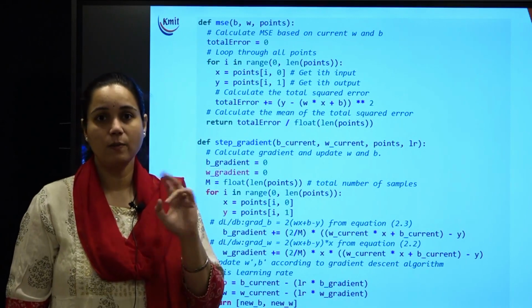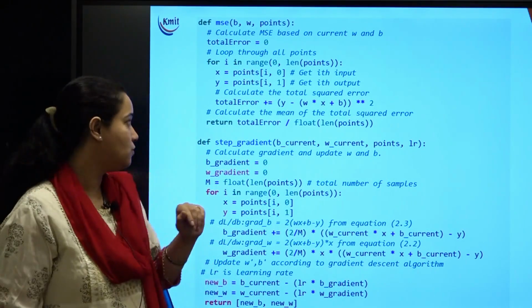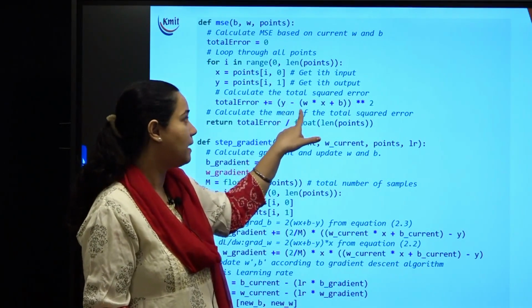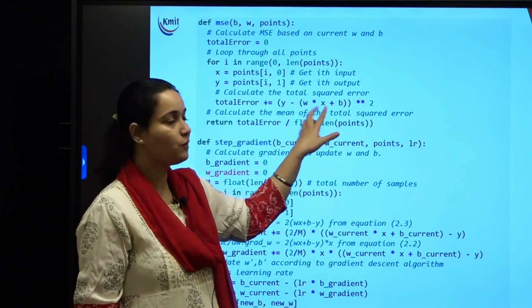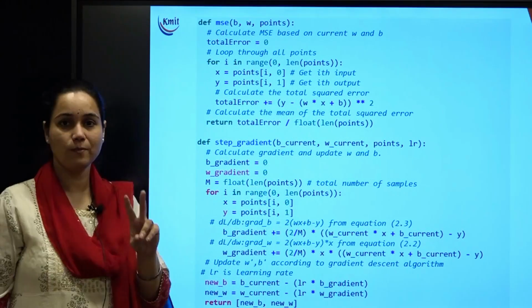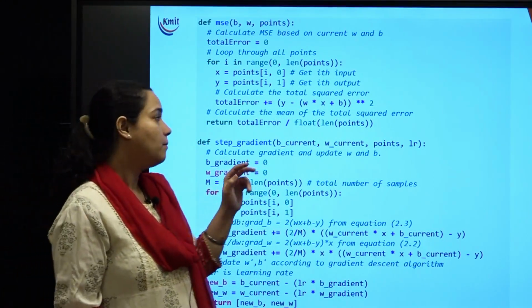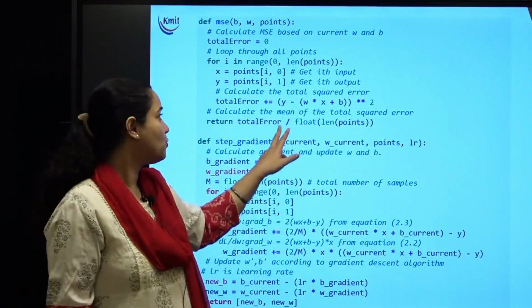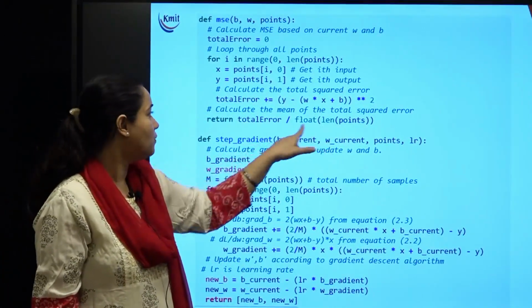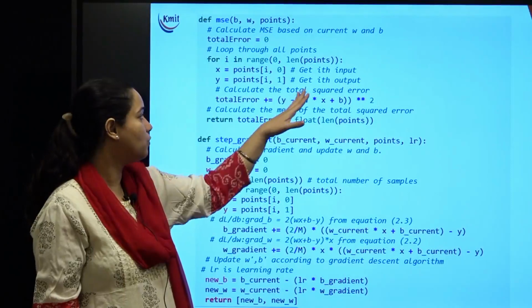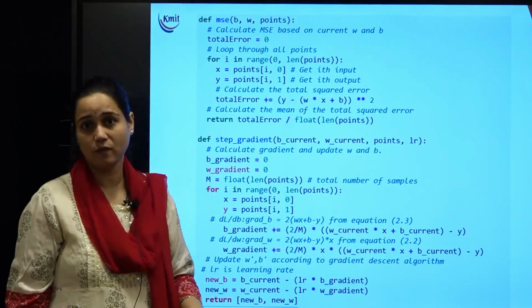The error between these two is the difference between them, which I have taken as y minus wx + b. But we want MSE, so we square this error and then calculate the mean value, returning the total error divided by the length of the points.